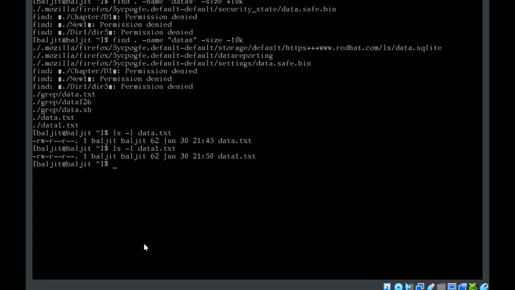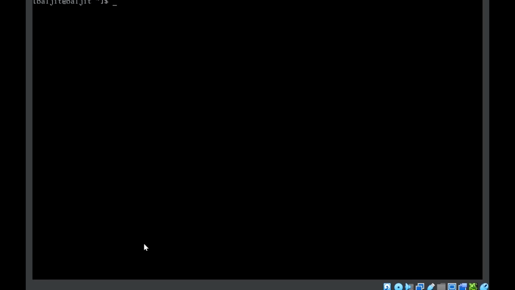Now there is one more thing that you can do with the result of find. Let's suppose again I'll say with the name data, all those files that are coming as an output. If I want to do something with those entries, I can use the exec option, which says perform the next command that we are going to write on each output of the find command.